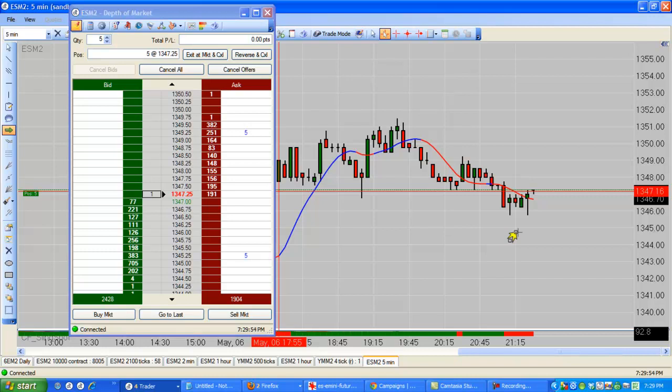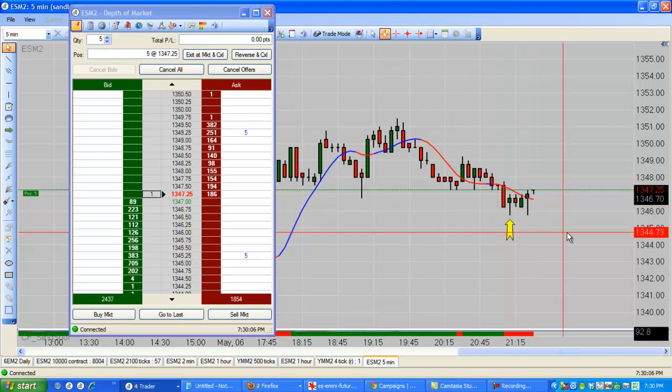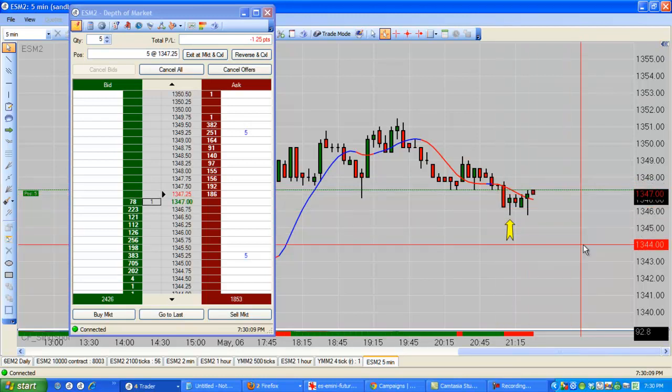Now, the whole idea behind this trade came from the tail on this 5-minute candle and where the body was positioned inside of this bear 5-minute candle. Come take the free trial. I'll be happy to go into more detail with you. The key is that we're now on the back side of the CFMA1. If we close on the backside, I'll anticipate price moving higher. We're 12 minutes into this.